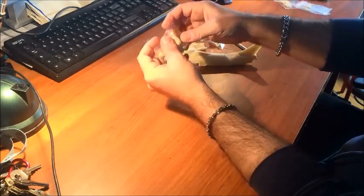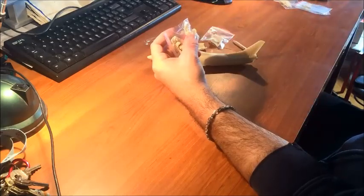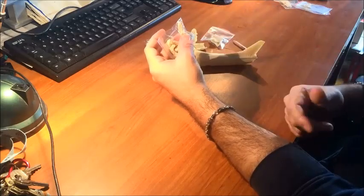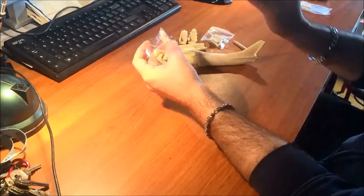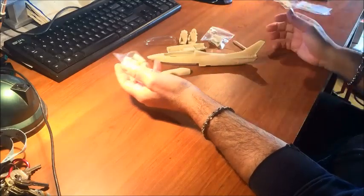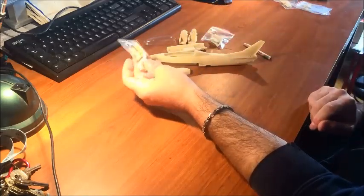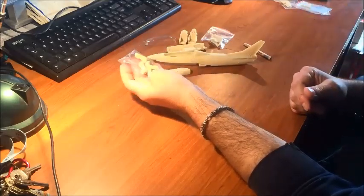I prefer ejection seats with the seat belts molded on, because I think in the dry brush and in the painting process it becomes much nicer, much more realistic to have the seat belts like in the real plane. You know, this was a plane from the 60s, so it was not so clean and precise like the modern items. If you see the cockpit of the F-35, it is disappointing because it seems to be like a surgeon's room, and I don't like it so much. I prefer this old-fashioned guy, coming from the 60s, where everything was absolutely super stuff, but it was coming from the period. So you understand what I mean.